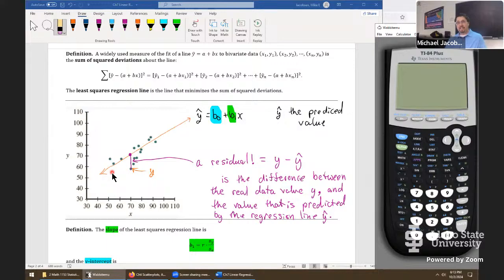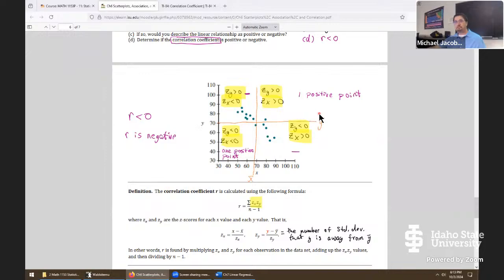Okay, this is a really tough thing to talk about, to be totally honest. The author does a pretty good job, so seeing it in the reading is helpful. Seeing it drawn out this way is helpful too, but it really comes together more and more once you've done regression a lot. By the time you've studied for the final exam and you're doing this problem again on a real final exam, that's when it starts to make more sense. So I'd say don't worry too much if this seems completely crazy.